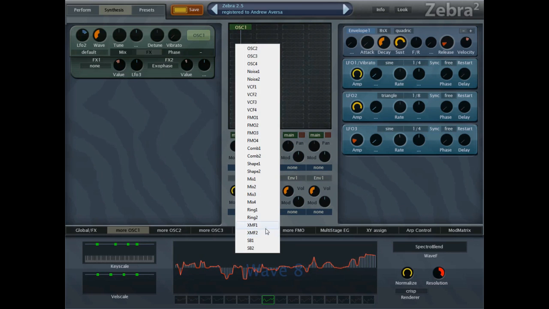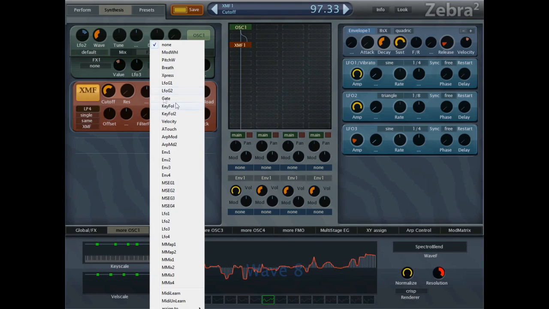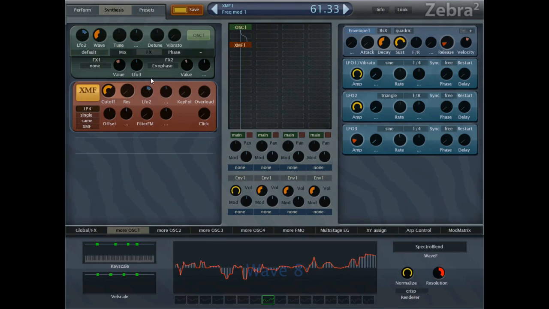Okay, now let's try adding a filter. This would be a pretty standard sort of dubstep low pass.